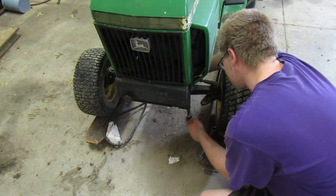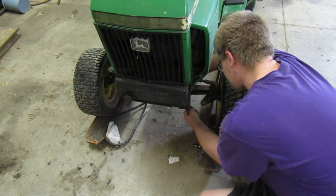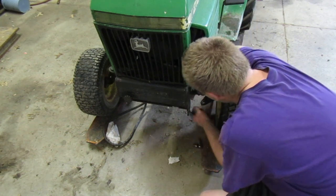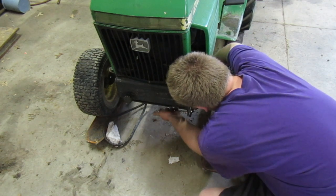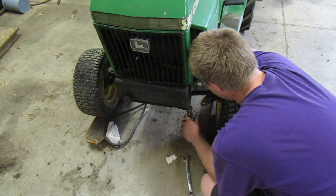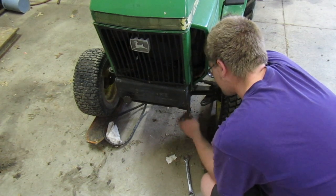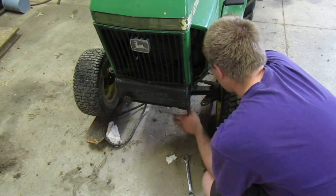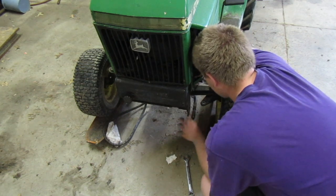We're gonna end up messing with that other one too, most likely. I really don't want to screw with that one too much because it's bent, and I really don't want to ruin those threads and end up getting it stuck on there. I think we put the wrong washer on this side, or wrong nut on this side. Back on here and put it on there and turn it. That might make it easier. So it's not wobbling, so it's not turning on that other one. I can't believe this rod was on there backwards. I wonder if that was what was causing half my problems on here.